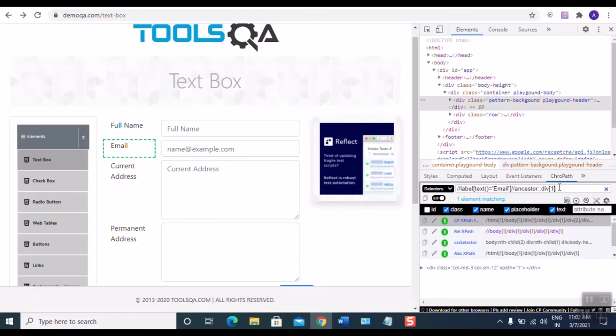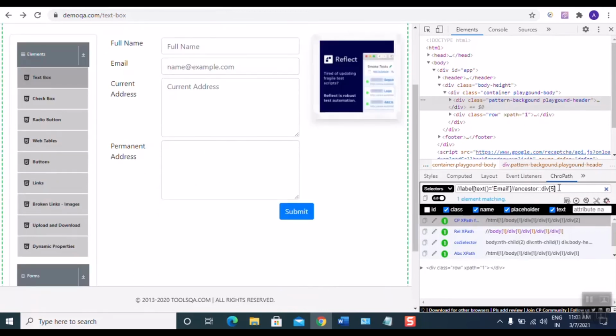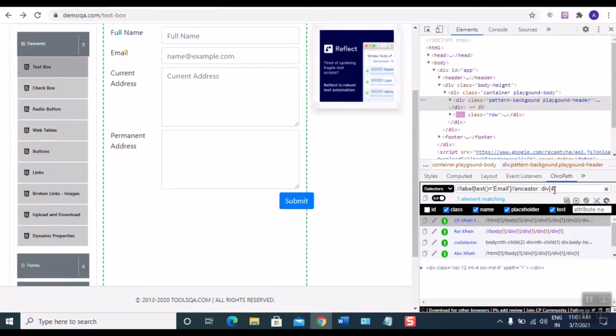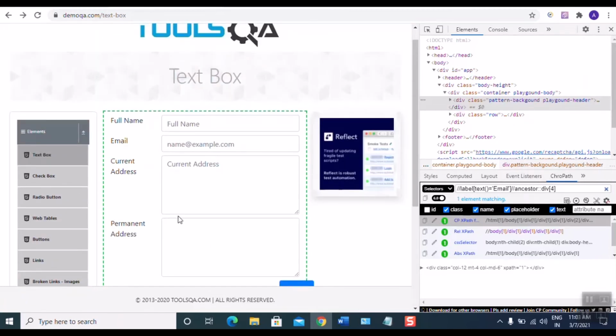Then let's make it 0. So it's not referring to any elements. Let's make it div 5. So it refers to the complete page. Then let's change the value to 4. So it's referring to this section only.